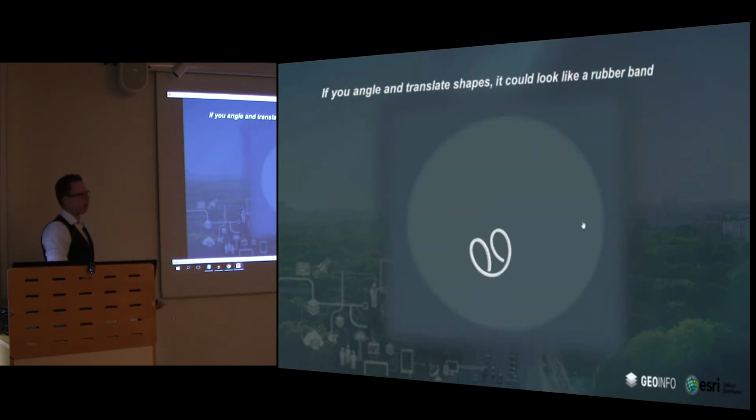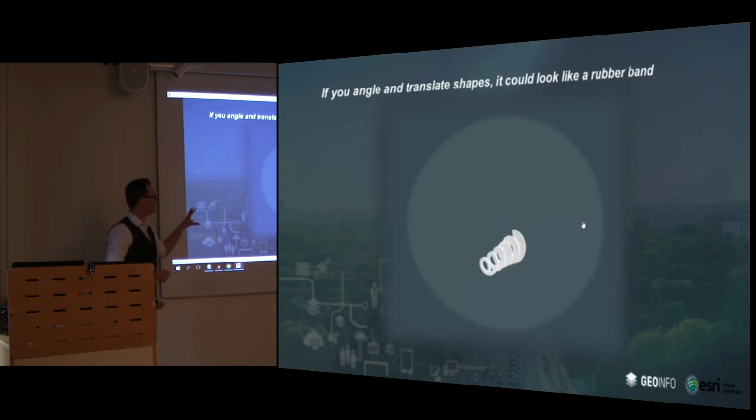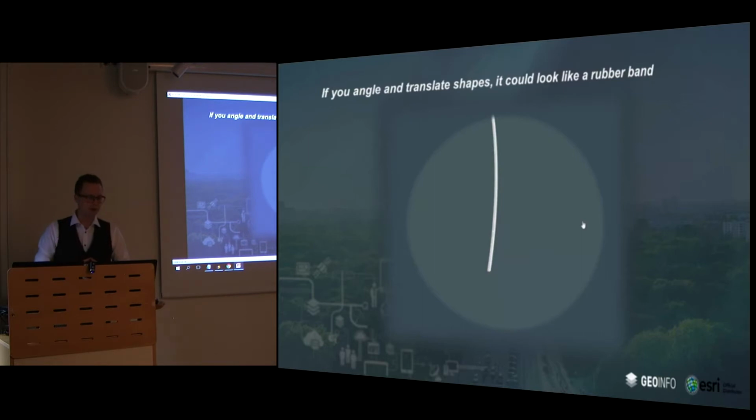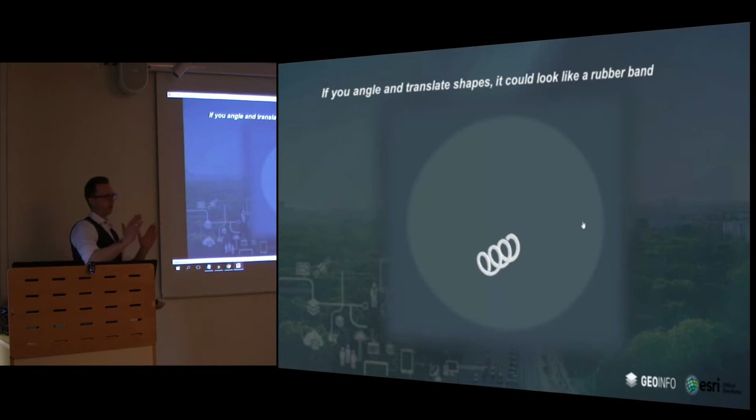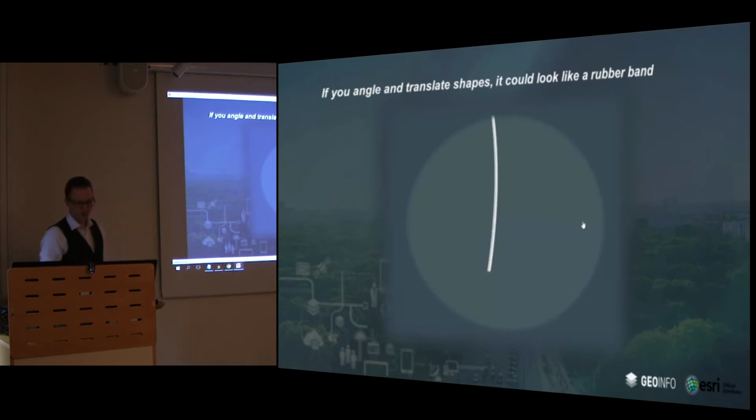And then I stumbled over something crazy. This is a CGA rule gone bad. It wasn't supposed to do this, but it made me think about the possibilities of having all kinds of straight shapes, extrusions, just angled in the middle, and then making round shapes, like curves, arcs, and so on. So that was also part of what I'm going to talk about.